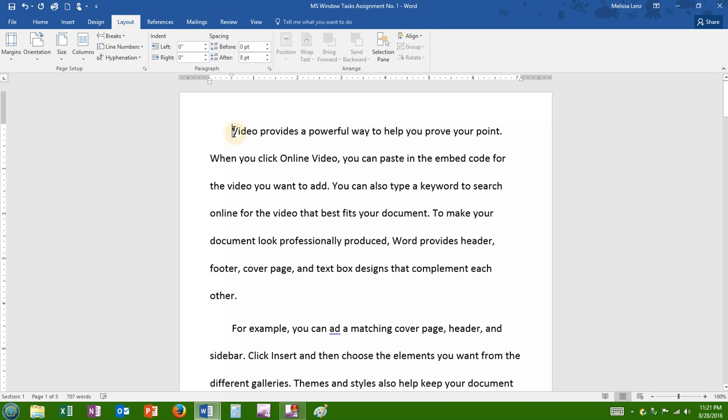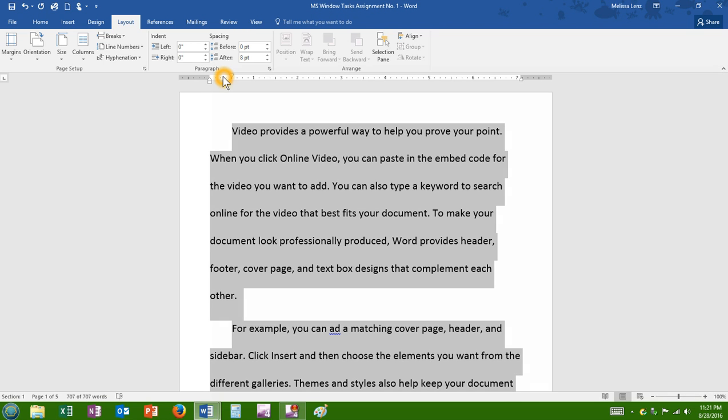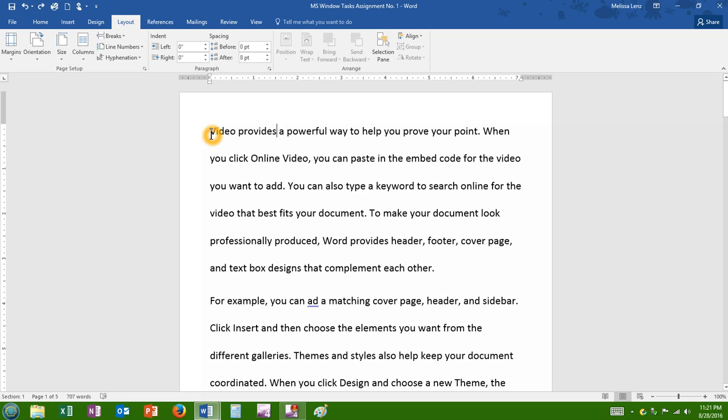Okay. Now I'm going to undo that. We could also do, let's Control A, there we go. We can also do a hanging indent. And so when would you use a hanging indent? You usually use a hanging indent for references. So your instructor says, okay, I want you to write a paper, and you need to make sure that you cite all of your sources, and so you're going to do that in APA style or MLA style or whatever you're doing, science or English or what have you, and you would follow those rules. There's a way to actually create a bibliography in Word, or you could just type it out. If you're typing it out, you're going to use what's called a hanging indent. And so let's do that.